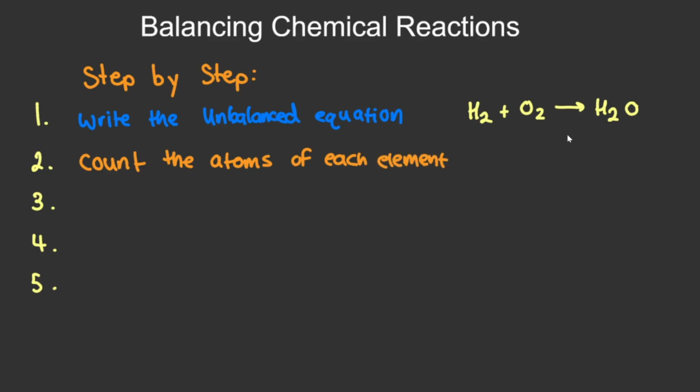And basically what that means is that it's the line separating the products from the reactants, and you do your count. Okay, so we're just going to put that down real quick. So we have H, we have O, then H and O. Okay? Step 3 is going to be balance one element at a time. That is very important because you're going to start jumbling yourself if you're balancing multiple elements at one single time.